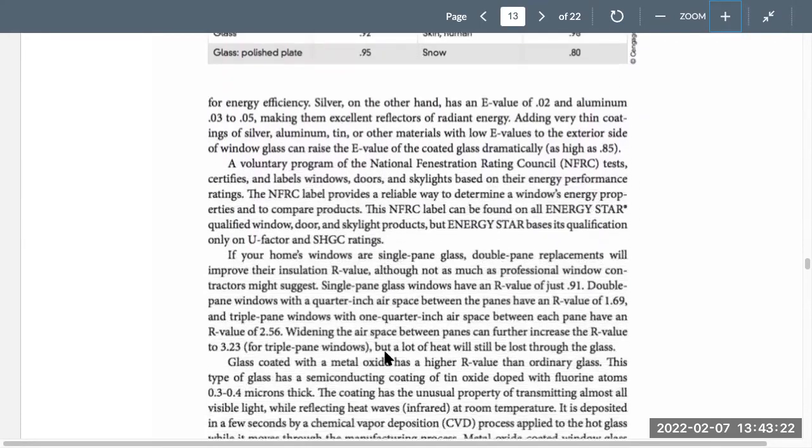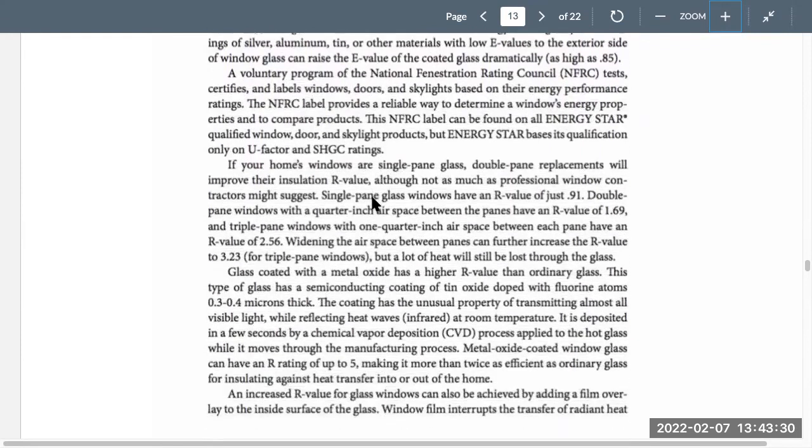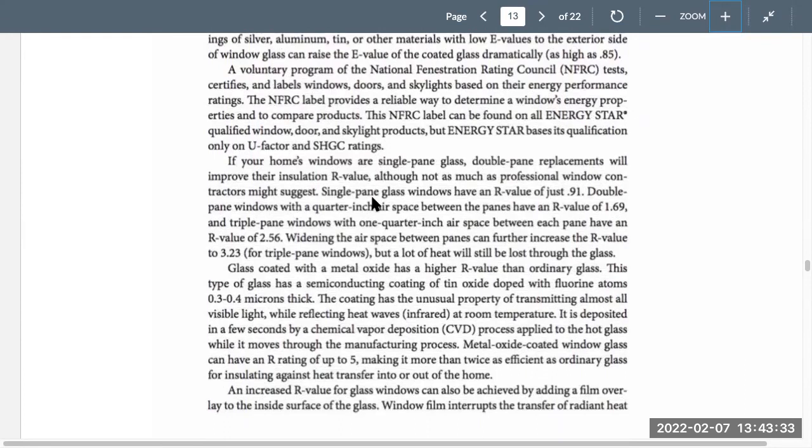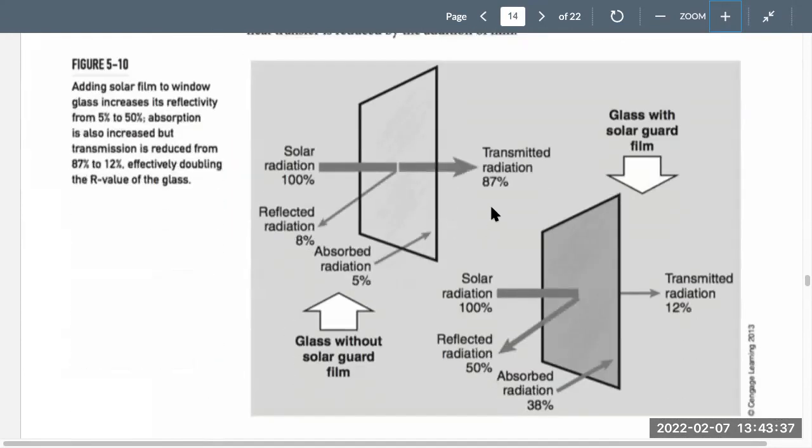You can put a reflective coating on your windows. So what we're talking about is this type of reflecting coating. If we want solar radiation to go through the window, then we can have a window that has no reflective coating on it, no solar guard film.